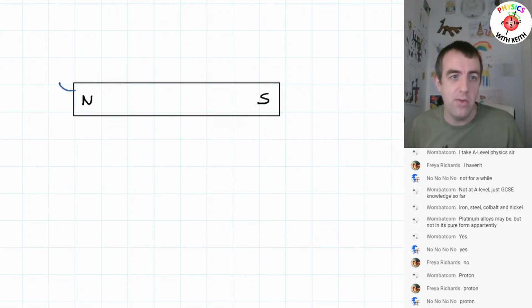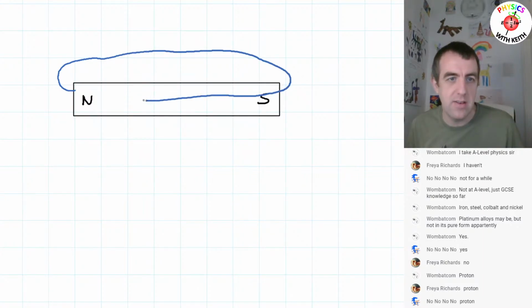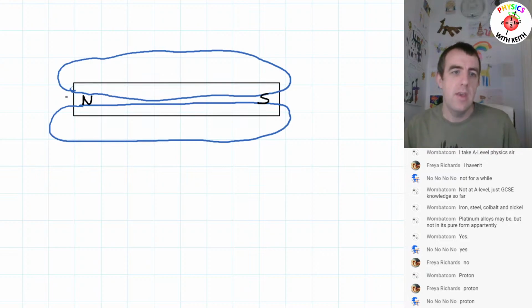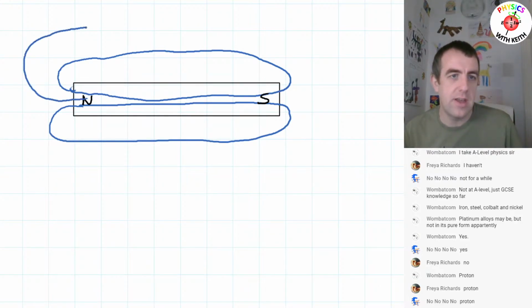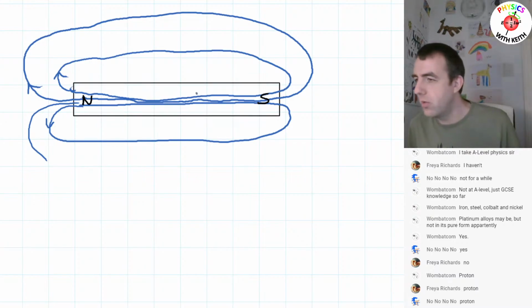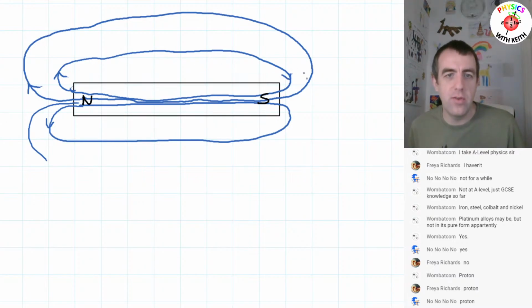So the field lines come out of the North Pole of a magnet, go around, then go back into the South Pole of a magnet, and they connect. They come out of the North Pole, go around, go back into the South Pole of the magnet, and connect. And you would see there would be fields coming around, going in, and now I've got to try and draw these without them crossing. Like that. So we've got our fields doing this. Out of the North Pole, there'll be another field here going like this, and I'm not drawing all of them. Coming out of the North Pole, the fields go into the South Pole.